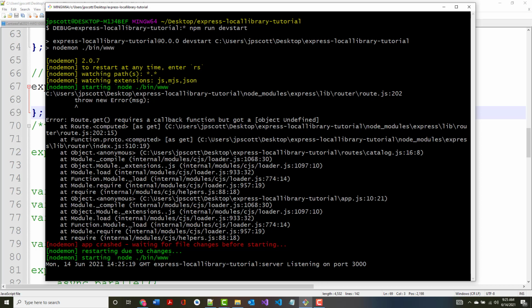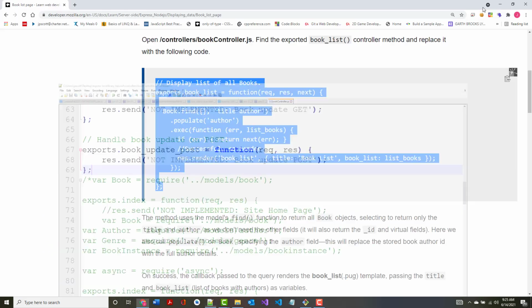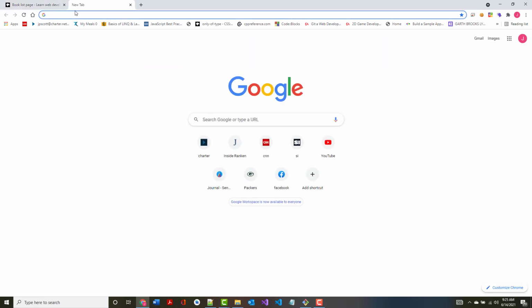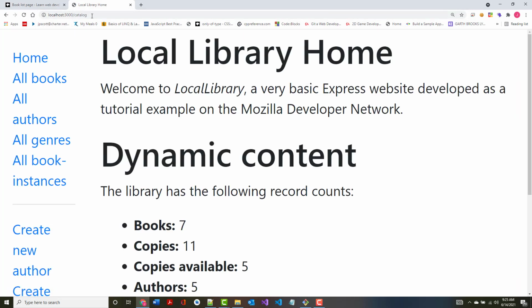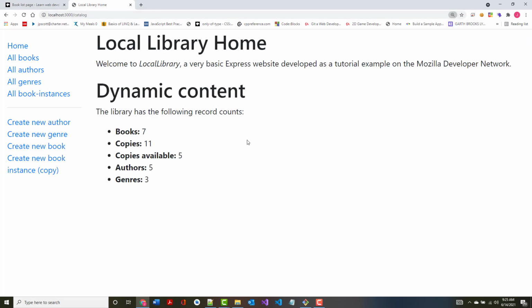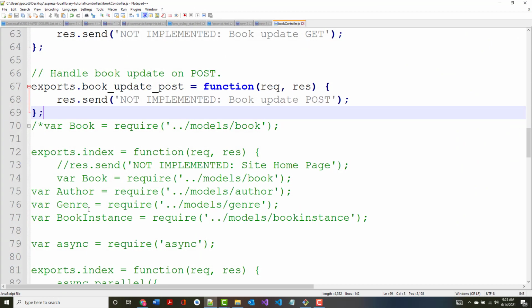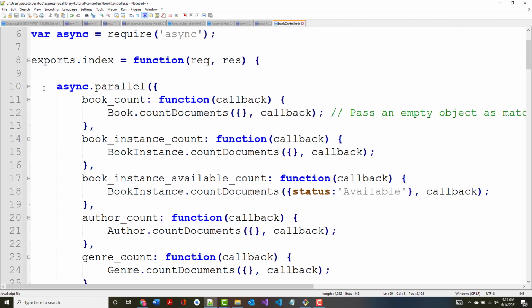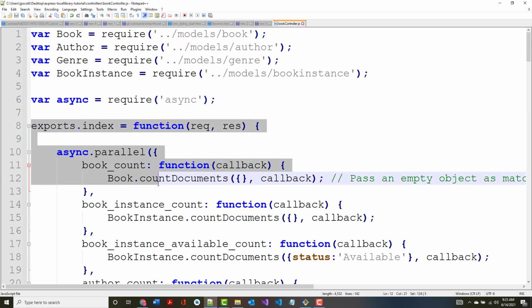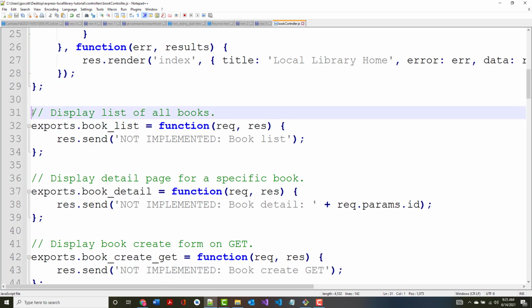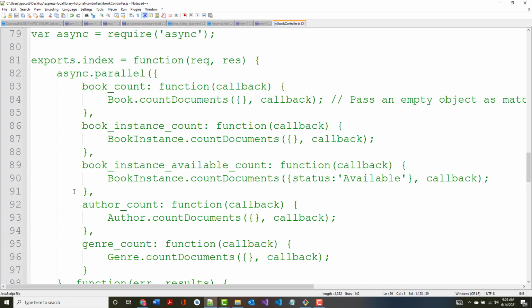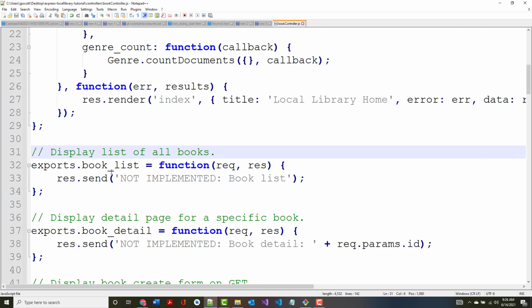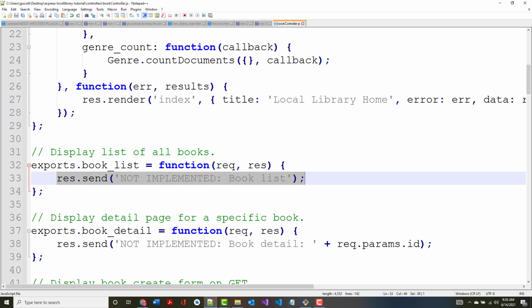Now it says listening on port 3000. All right. Well, that's good. So if we come in here to localhost:3000, there it is. Okay, so we have what we're supposed to have. These are not yet operational. So again, the reason I was getting these errors is when I changed this function right here, I was supposed to keep in all of this other stuff. I did not do so. I'm sure glad that I kept that down here. So I'm going to still keep it in here. I think it's the book list one that now we want to change. So let's look.